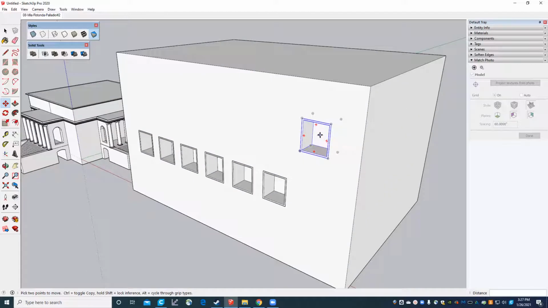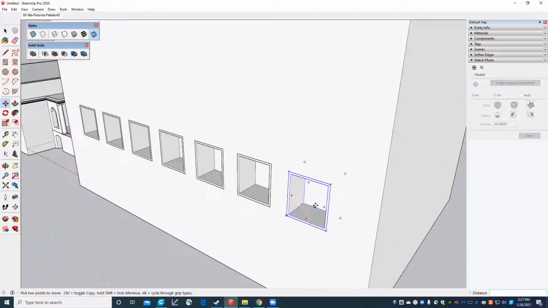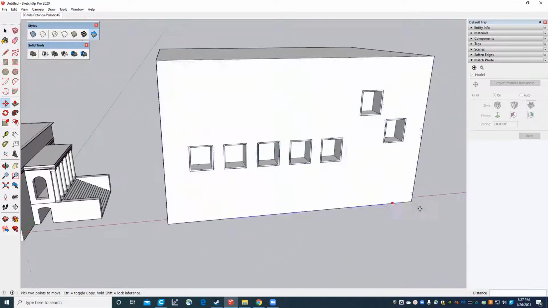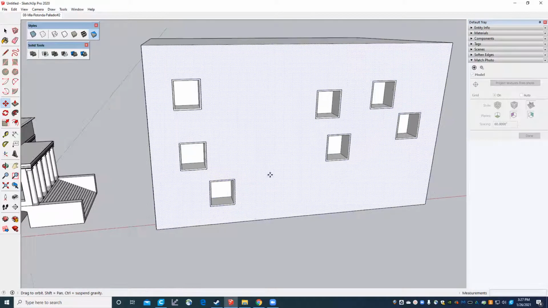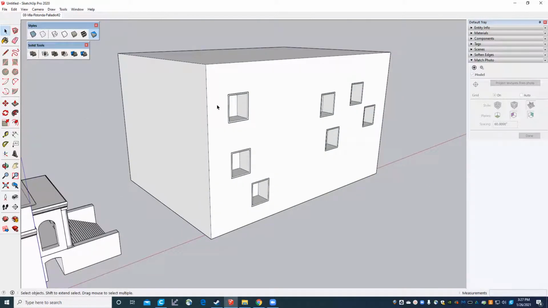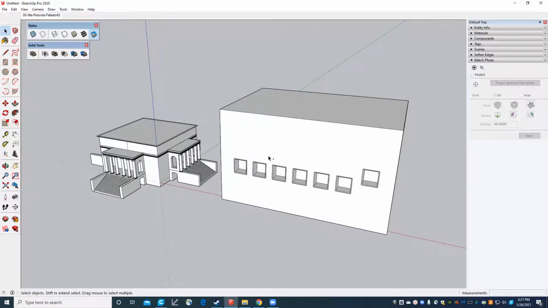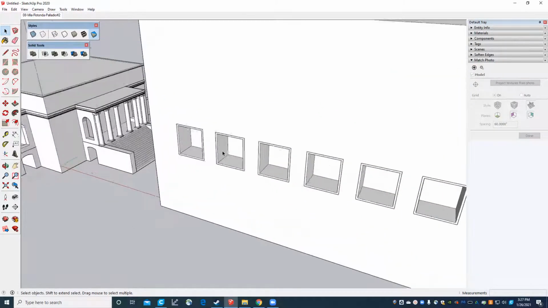So using that cut opening opportunity keeps us nimble, but it also means that we can make windows that will cut a hole on the fly. And if we delete that component, it doesn't leave a hole there. It automatically makes that indentation. Now, it makes that indentation with one caveat.